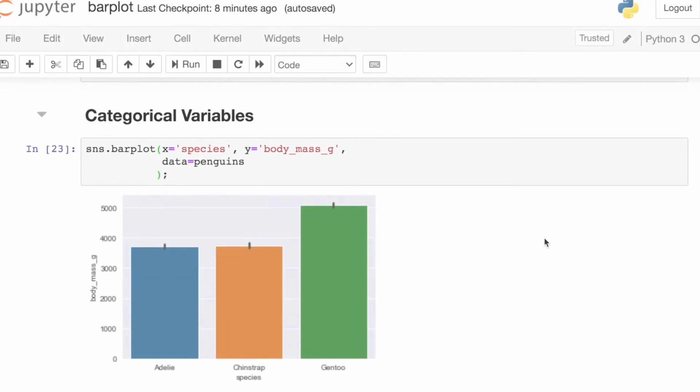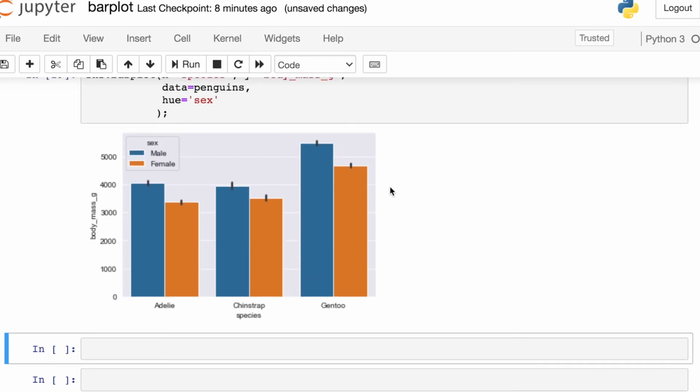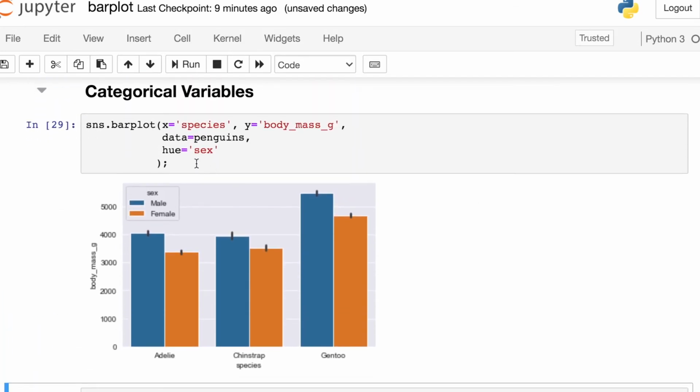And what if your data can be grouped into more than one category? Let's see how Seaborn handles two categorical variables. So right now we are displaying one categorical variable for these data, that is the species, but if we have a second categorical variable, we can also display that using color. So to do this, we just need to reference the hue property and pass in the name of the other categorical variable you'd like to represent. And this will just be another column in your data frame that does have categorical data. So here I've separated these penguins also out by male versus female.